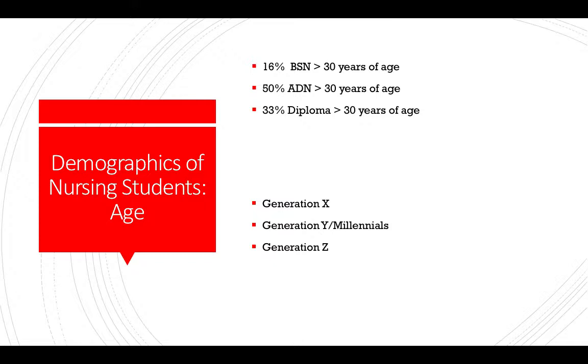Although I'll tell you that in nursing, I don't find that nursing students represent the typical Gen Xer or millennial. I think that while they utilize technology in terms of social media, they don't really utilize it in terms of their day-to-day lives, but that may be changing. Then you may have some Generation Z who are fully immersed, they've grown up with technology, everything they do or want to do is interactive and experiential.